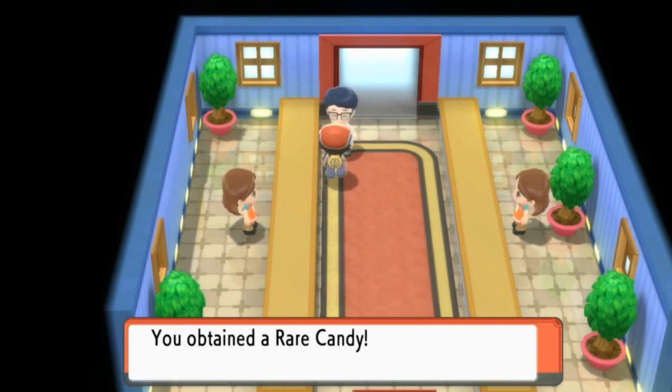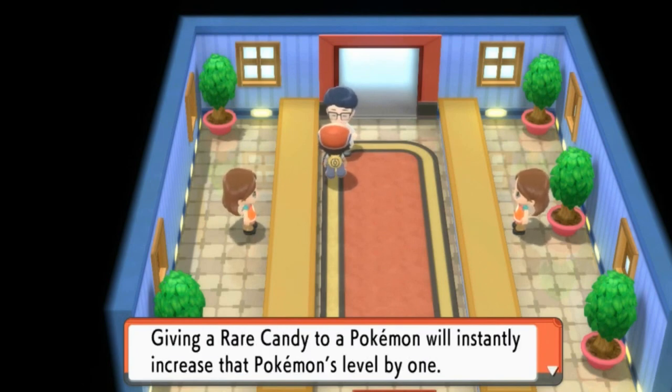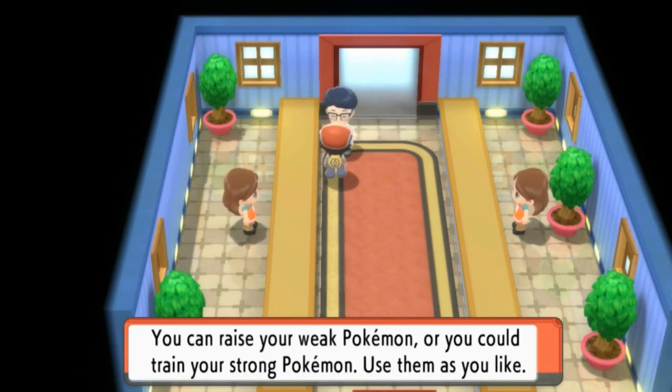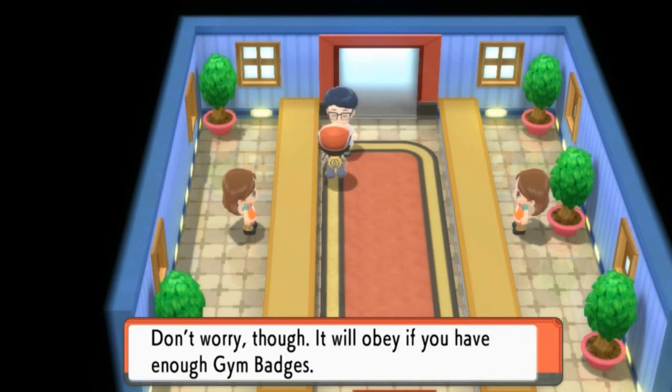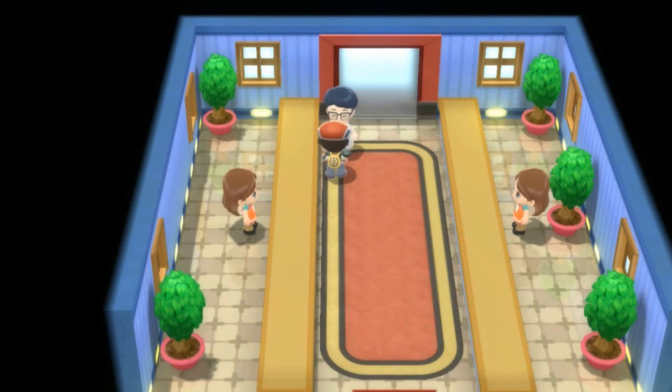Here's something for you. And we got ourselves a rare candy. That is much needed. Giving a rare candy to a Pokemon will instantly increase the Pokemon's level by one. You can raise your weak Pokemon, or you could train a strong Pokemon, but use them as you like. Also, a Pokemon you get in a trade may disobey if you train it too high. Don't worry though, it will obey if you have enough gym badges.